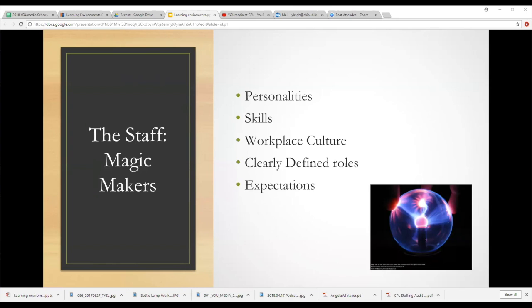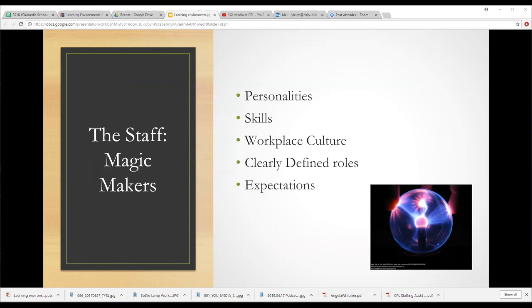These are the people that we want working in our spaces. And those of you that are working currently with teens, you most likely have these clear personality traits. And it's nice when you go to a job and you have a very clearly defined role saying, okay, I am responsible for teen programming.